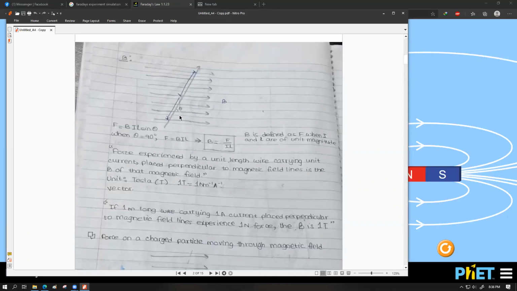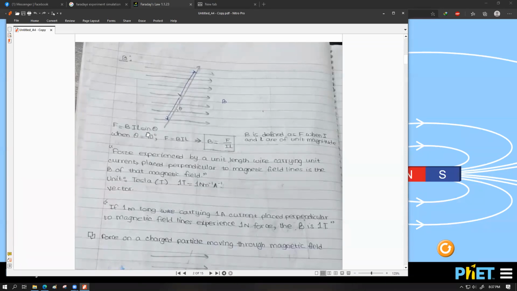So to make the force exist, the current has to somehow cut across the magnetic field lines. The bigger the angle it cuts across, the more the force would be. That's why sine theta is involved. It is the sine theta which determines how much force we are going to have for a setup like this. If theta is 0, then the current would have no cutting. That would mean the wire is parallel with the magnetic field lines. There will be no force.